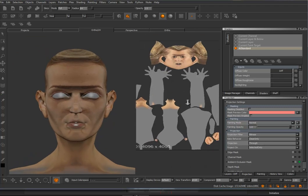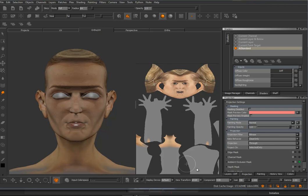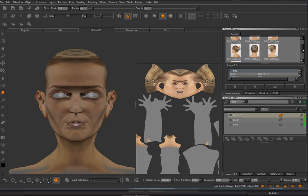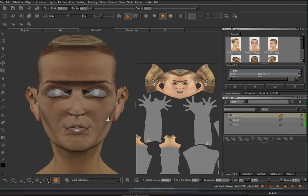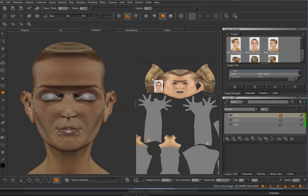Okay, and here I'm just going to move in closer so you can see what the texture looks like here. And what I might do is, let's go to the layers and I'll create a fresh layer because I got it on this layer. I could name that and everything like that. Again, I'm trying to go relatively quickly, so I'm not going to be very organized. And let's get here and let's just go just a bit closer. And I'll pop this one in.